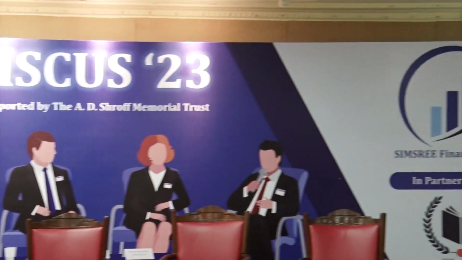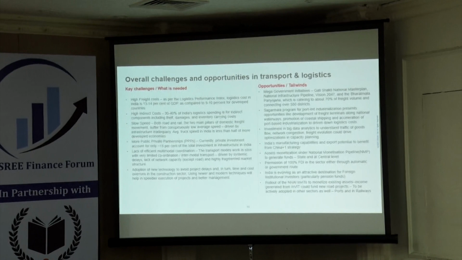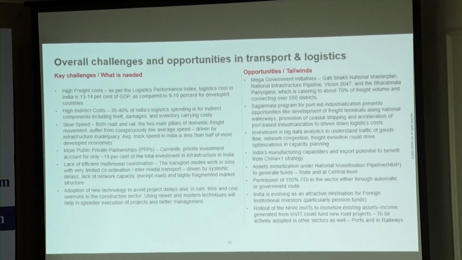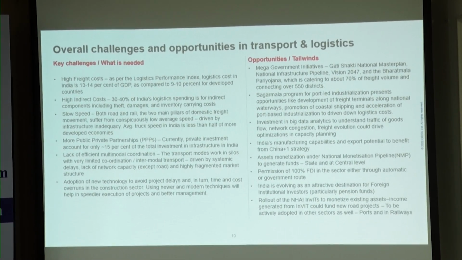The other one is the NHAI. Other than that, there is only one Indian company which is really taking up infrastructure in the road sector, which is a good sign. You're able to build it and monetize the asset, and going forward, all of that is the tailwind which is happening.